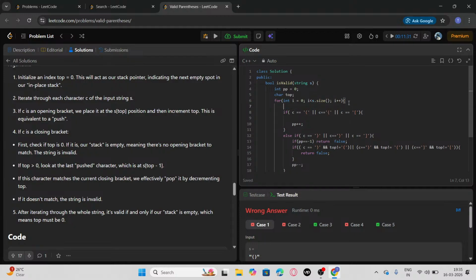And we can take C equal to S of i for the time being. This should be changed to 0 also. I should just save the input string as, if C is an opening bracket, place it at the S top position. Okay, C equal to S of top.